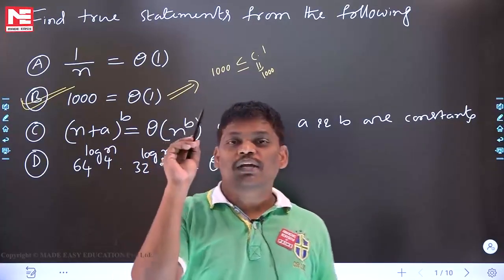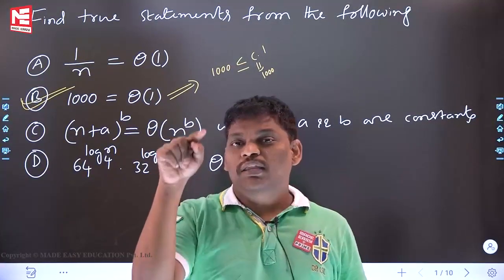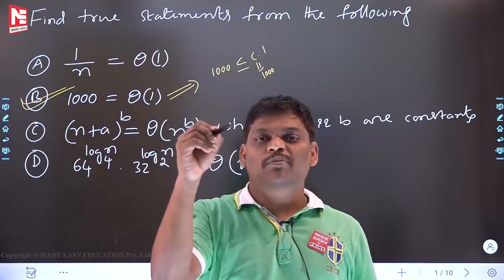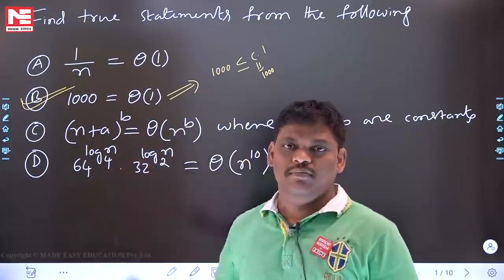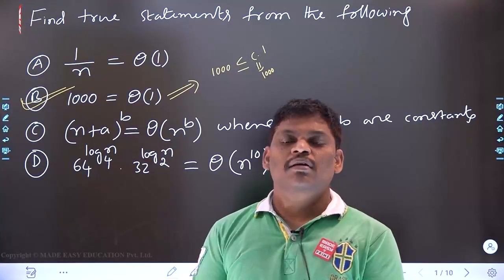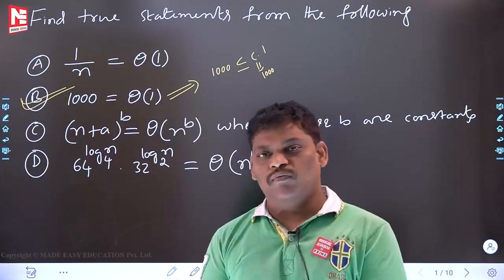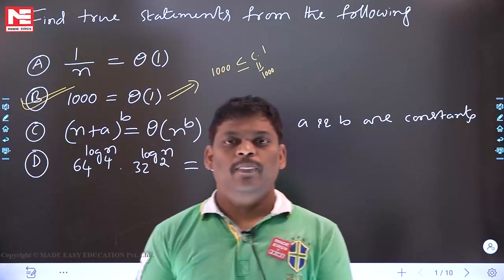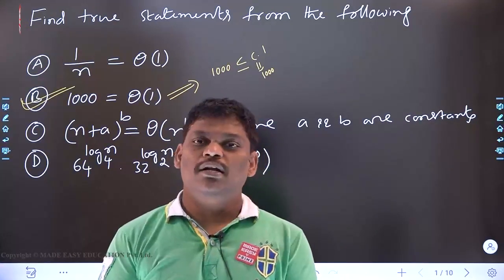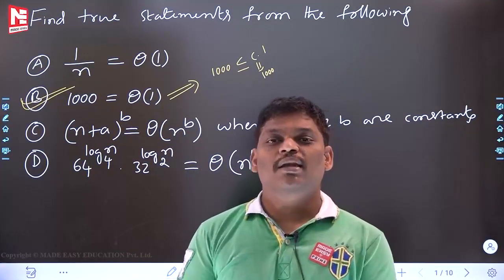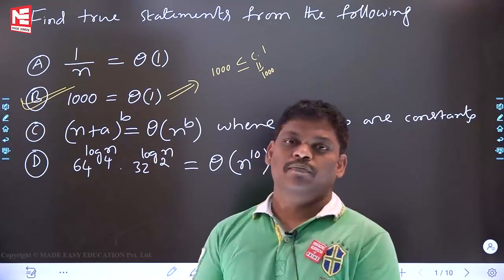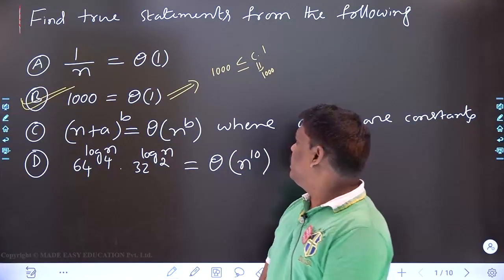Can you help me now? In the first lecture or second lecture itself, I wrote one line. What is that? Every constant can be written as big O of 1. This is the reason. If I have 10, instead of saying 10, say big O of 1 or omega of 1. That means theta of 1. From the start I wanted to say theta of 1, but you may have been confused, that is the reason I didn't say. Now you are fine. Every constant can be written as theta of 1, which is nothing but big O of 1 and omega of 1. So, option B is a true statement.